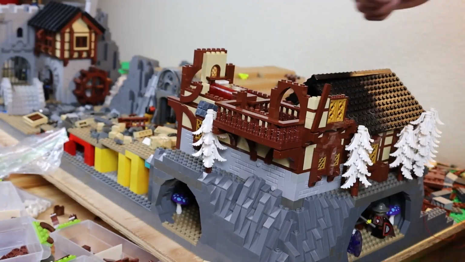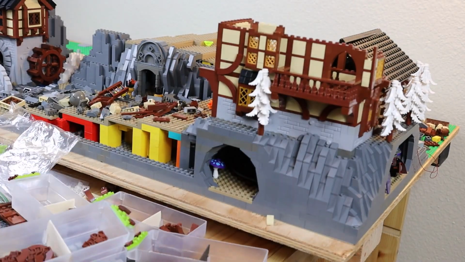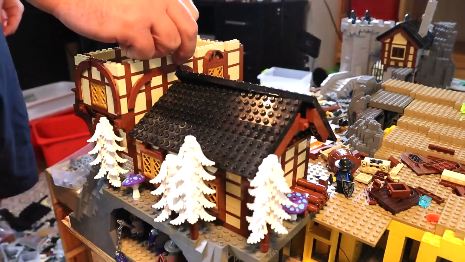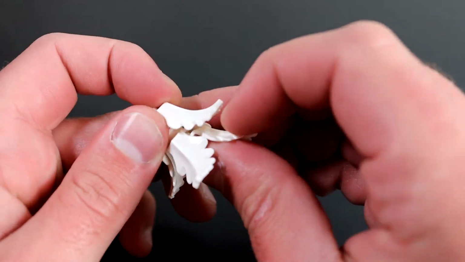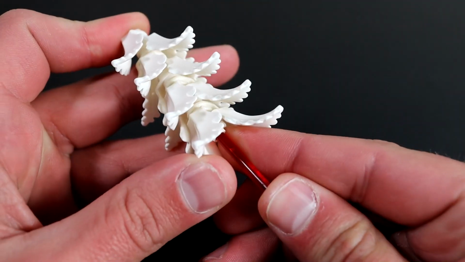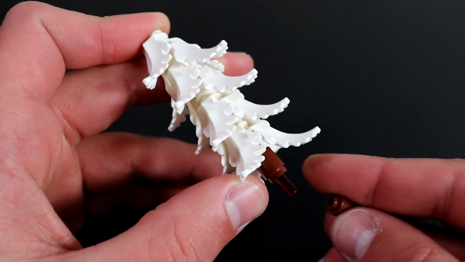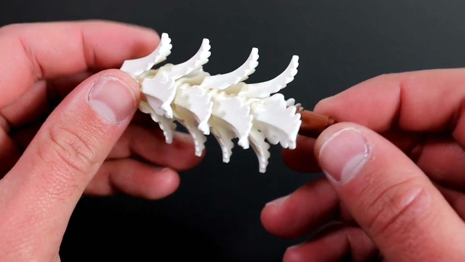Once I built the bar, I started building the second story of the inn. In this clip, you can see some of the snow-covered pine trees I built to surround the inn. Here's how I built these trees. They use a bunch of these white fern-shaped plant pieces turned upside down, which are then connected to these 1x1 hollow cylindrical brown bricks using a lightsaber blade. The lightsaber blade provides some much-needed stability to these trees.